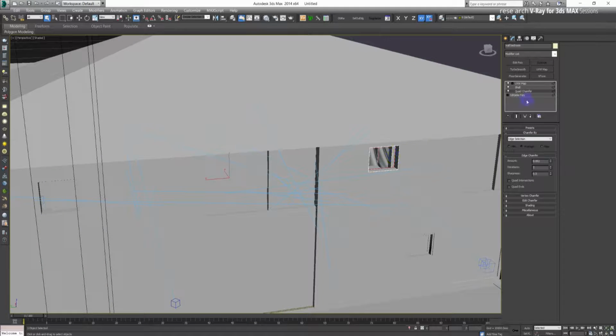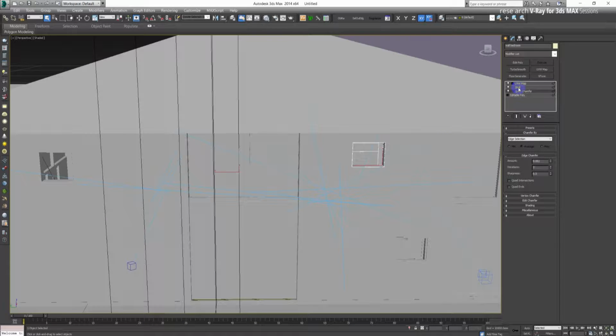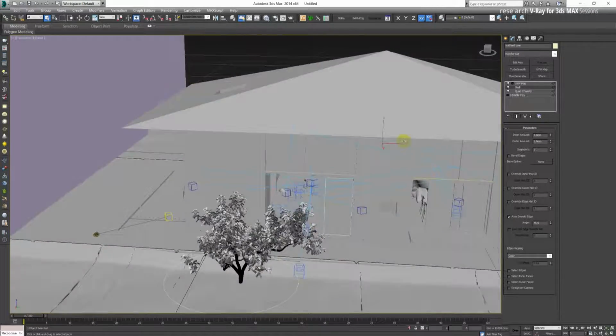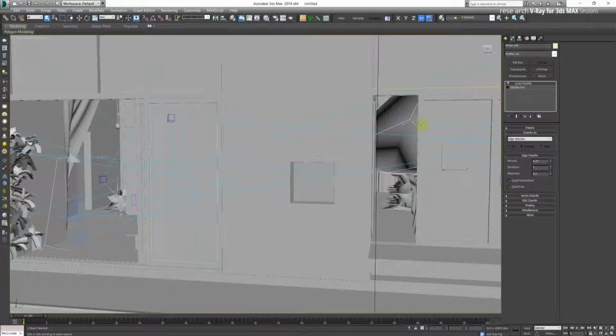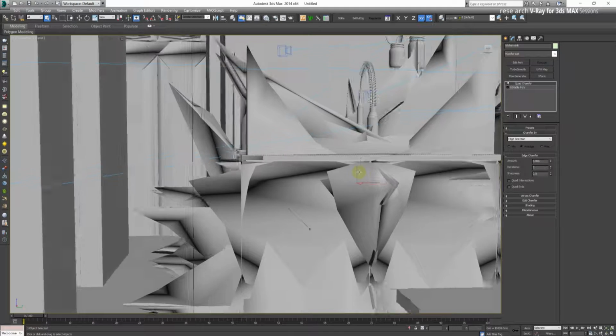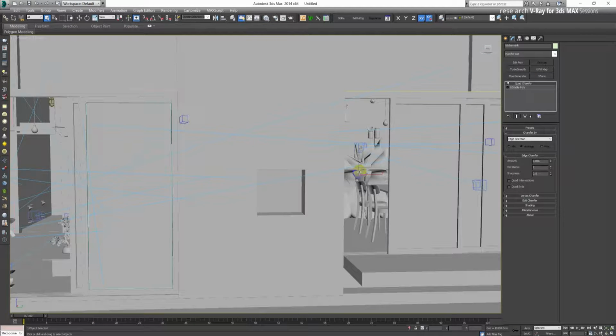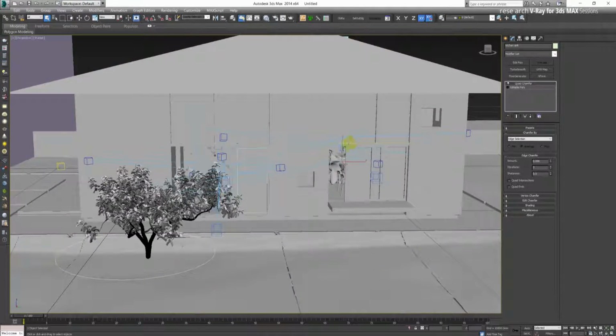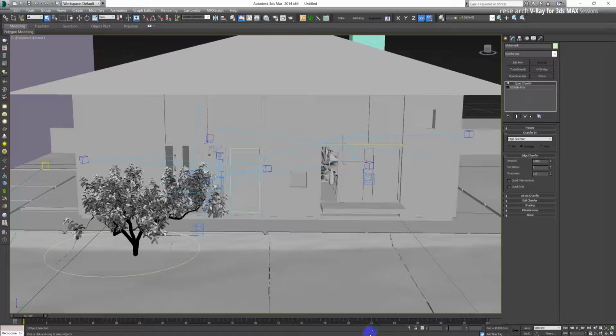Okay. And you can see that, for example, I have an open shell modifier, and this is being translated just fine because it's a built-in modifier in Max, but quad chamfer is an external plugin, so maybe this is the reason why it's not being adjusted to this. We have also some craziness happening here, and it's again the quad chamfer, so I can fix it like this. So this is quite tricky, but I'm telling you, if you would collapse the geometry, there would be absolutely no issue, which I actually can show you very fast. I will just pause for you not to wait.